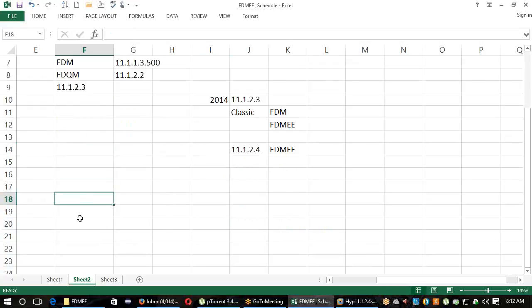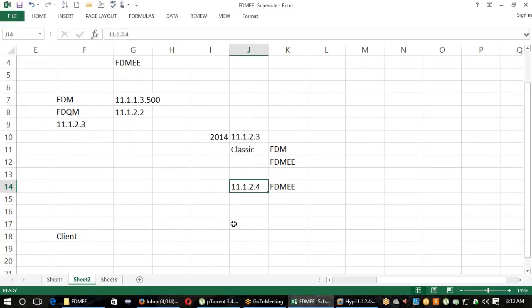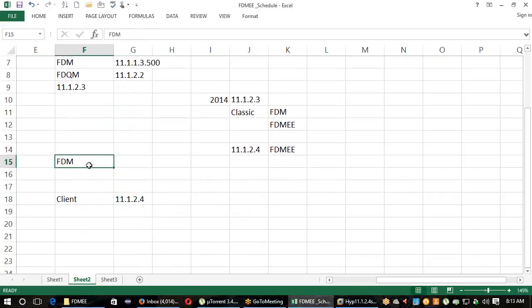So simply what I'm trying to say here is, if the client is using the new version 11.1.2.4, and previously the business was using FDM, there is no upgrade concept from a lower version of FDM to 11.1.2.4. You have to upgrade your application into FDMEE as well. For this, Oracle has given the FDMEE migration utility tool. By using that, we need to upgrade our older version objects into the new version of 11.1.2.4.